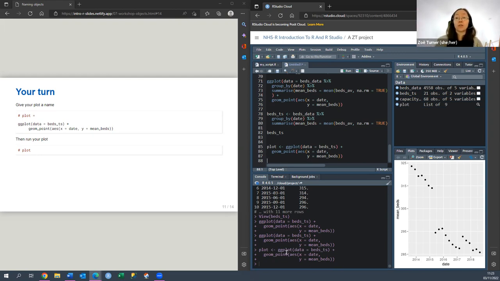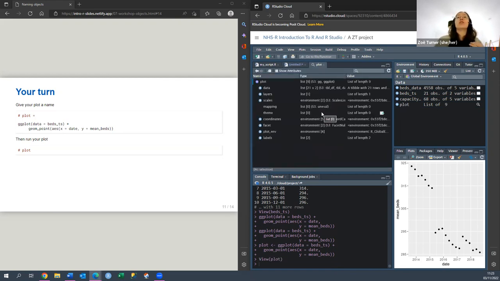And I can see my code that I've done. It's fine. And I've got this plot up at the top in the environment saying list of 9. So that's that reference to list as well. If you click on it, like you're opening up before we looked at the data sets as a tab in itself, you can see what's in those lists. And it's kind of gobbledygook to me anyway.